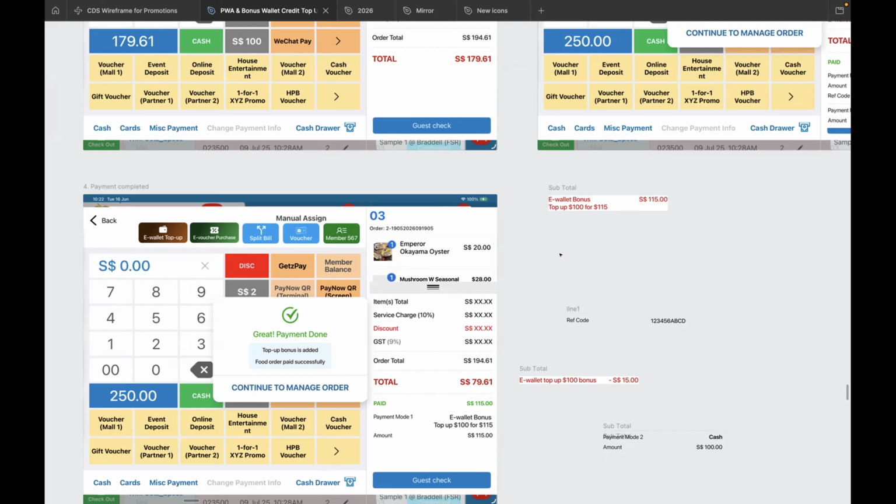Because I think our team doesn't know how to design this for 10 years already. It's a good 10 years and we still never get it right. So Mika, please get this correct from today onwards. As long as the bill is not closed, allow the cashier to revert anything they want. I repeat, as long as the bill is not closed 100%, revert anything they want. Can you understand? And it's not only applied to this user story, it applies and backdates all the way to day 1 of our mistakes.